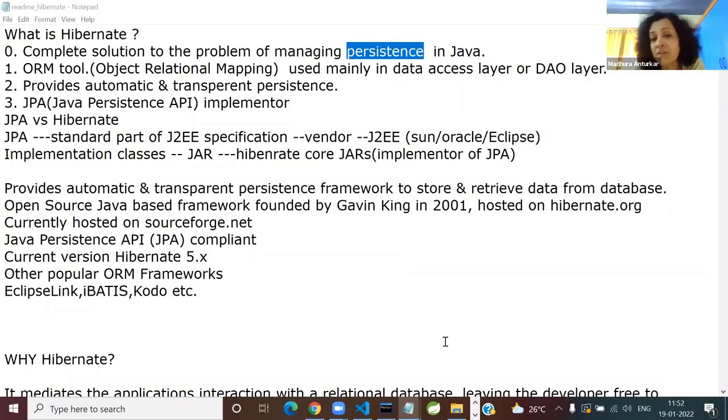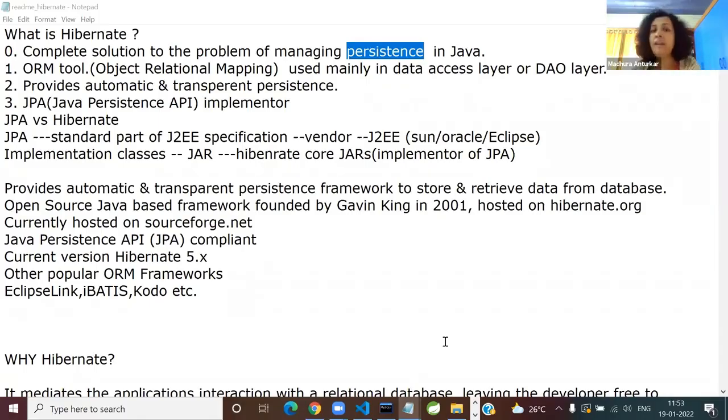So let me ask you, you remember serialization and deserialization, which we did in core Java? Everyone should remember it. I told you at that time it is very important. In core Java, using object stream classes, ObjectOutputStream and ObjectInputStream, we were saving the state of the Java object into a binary stream, stored in a binary file.